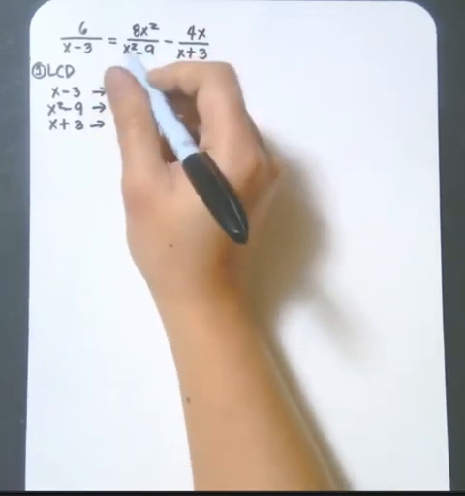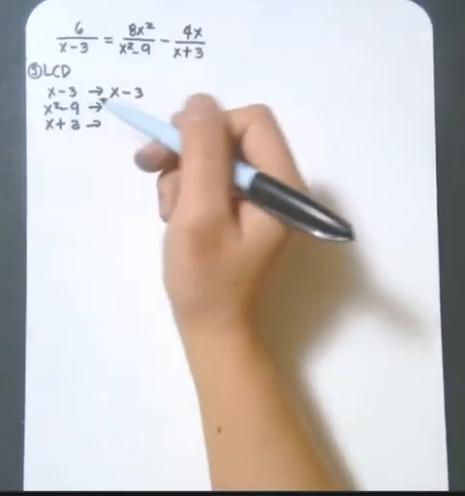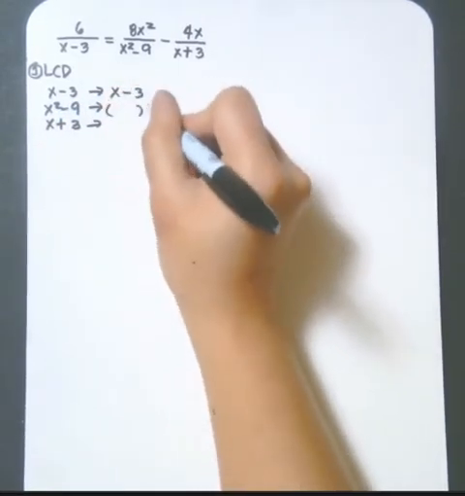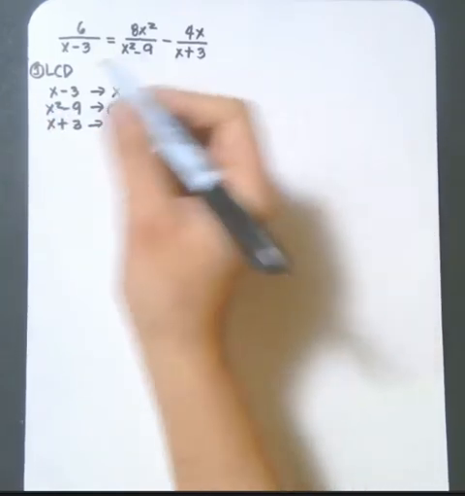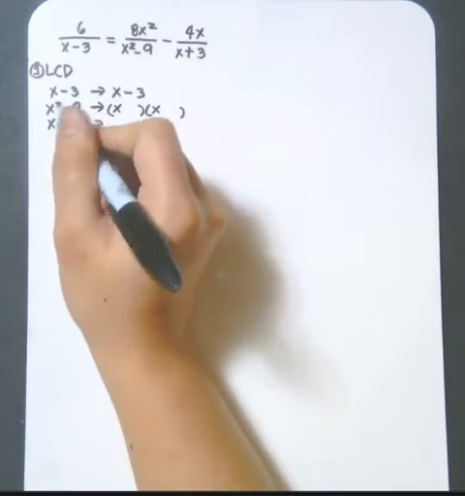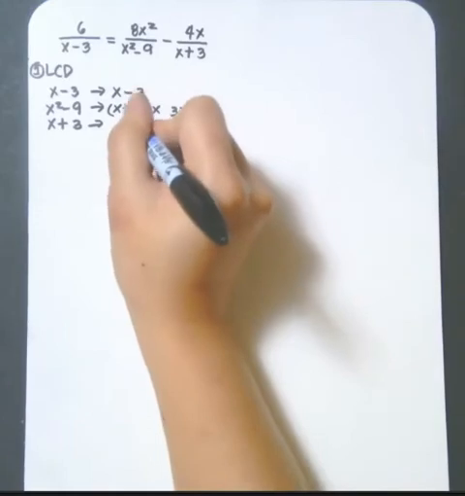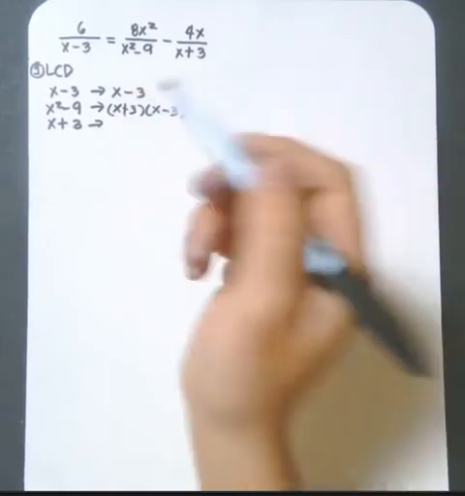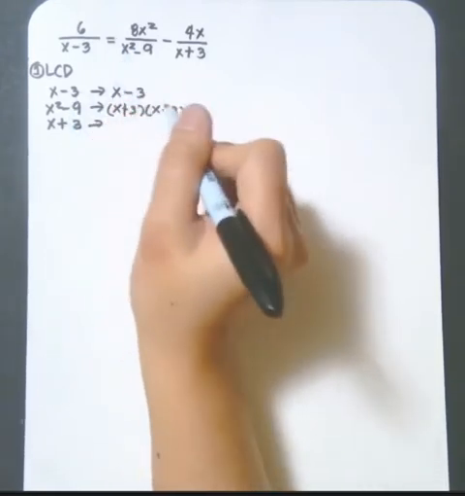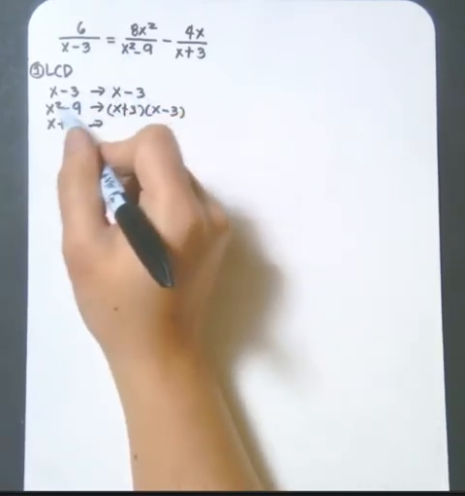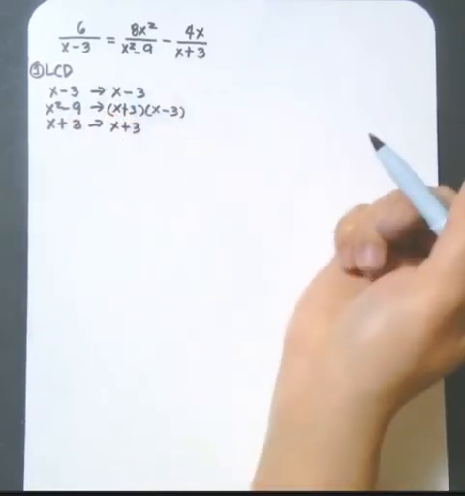x minus 3 cannot be factored anymore, so we write x minus 3. This is an example of a quadratic term, so we do have factors. Factors of x squared are x and x, and factors of 9 that will give us 0 when we add or subtract them are 3 and 3. One should be positive and the other negative, because negative 3 times positive 3 is negative 9, and positive 3 plus negative 3 is 0. That's why we don't have any middle term here. x plus 3 cannot be factored anymore, so let's write x plus 3.